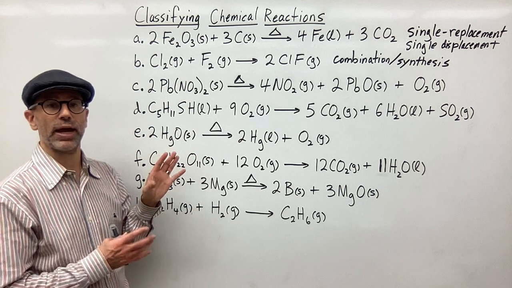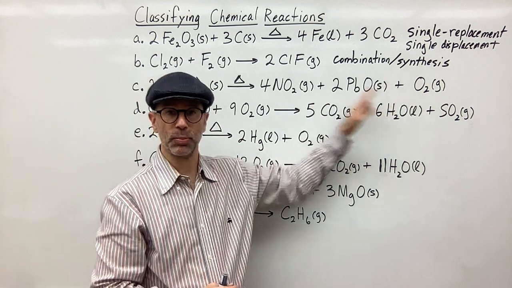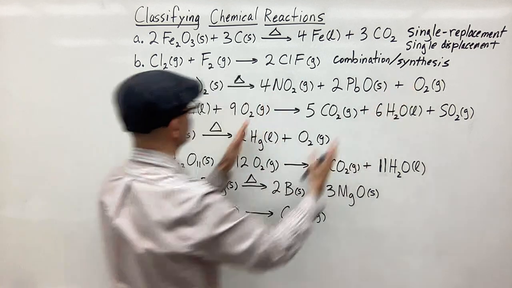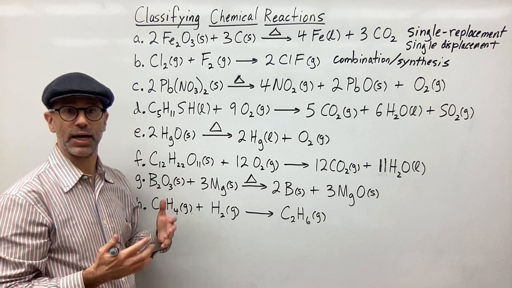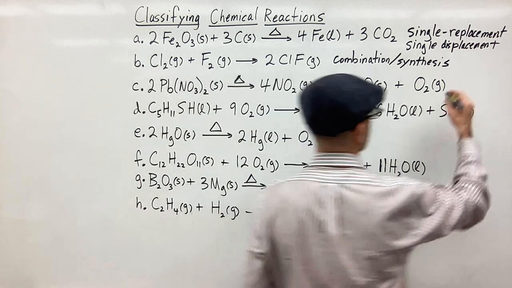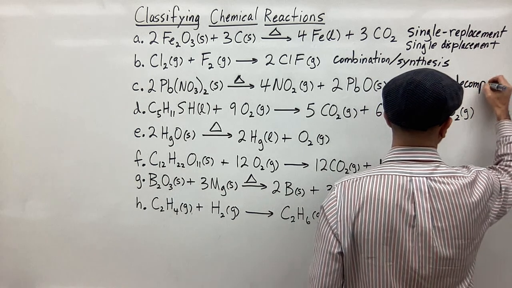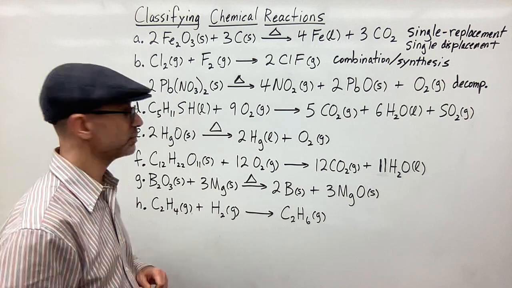So a dead giveaway is you start with one thing and you end up with multiple things. So you have more products compared to your reactants. So that's a dead giveaway that you've probably got a decomposition reaction going on here. So I'm going to label this as decomp. So we got decomposition reaction going there.